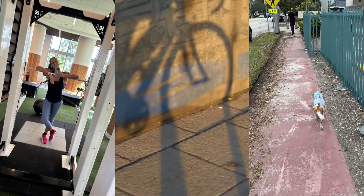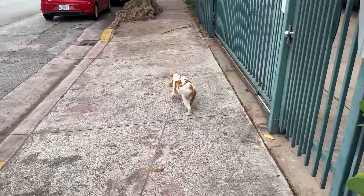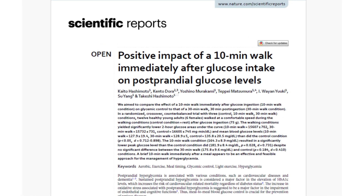I've done different things depending on where I've lived and what I've done for work. For a few years I biked to work, when I had a dog I'd walk her every morning, and for a period I'd go to the gym early before driving to work. The beauty of movement is that it can lower your blood sugars here and now, and it can also help improve your insulin sensitivity. Studies have actually shown that just walking for 10 minutes after eating can drop peak blood sugars by about 15 to 20 milligrams per deciliter.